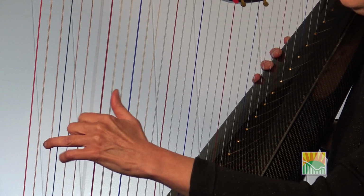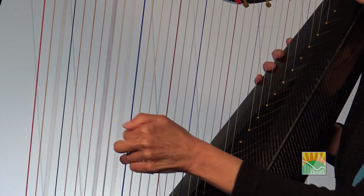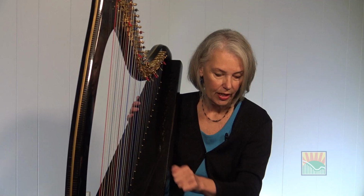There's a slight variation in this excerpt on measures 9 and 10. So let's go over that a little bit. So this was an arranging decision that I made to eliminate buzzing by having the left hand pick up a melody note in the arpeggio. So now that you're aware, we have a couple things that you can stop the video and practice on. The connection between E minor and F sharp minor, the connection between F sharp minor and E minor arpeggios, and then those two special measures, measures 9 and 10. So stop the video now and get those in your fingers.